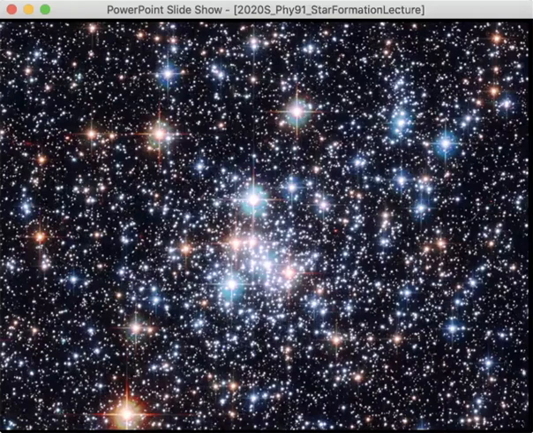A direct measurement of temperature, for example, would mean that we go to the star and stick a thermometer in it. Obviously, we can't do that, but we want to be able to say something about how big the star is. Is it dim because it's far away, or because it's just not very bright? Some of these stars are red, some are blue, some are white. Some are probably more massive than the others. How do we know all these properties of stars? That's the goal for these next couple of lectures.